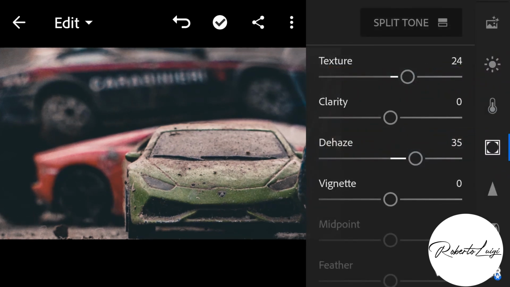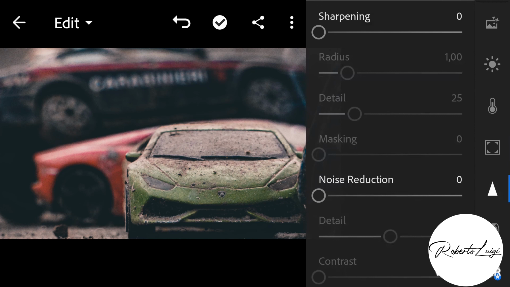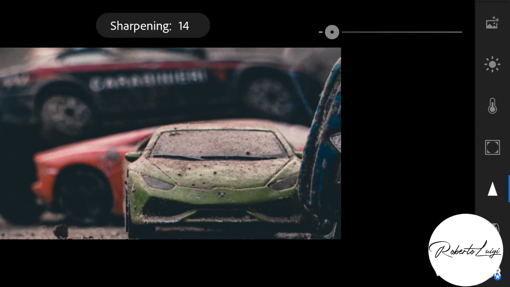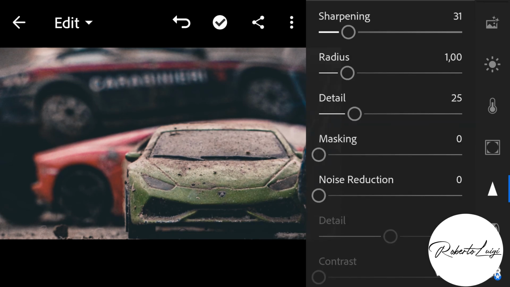Now, go to Details. Sharpening, on 31. Masking, at 21.